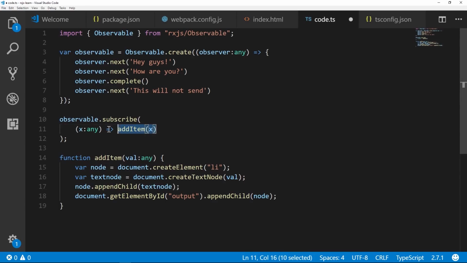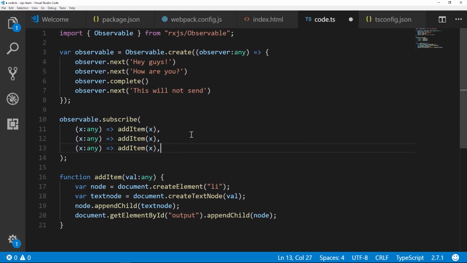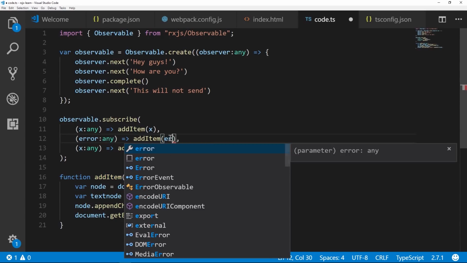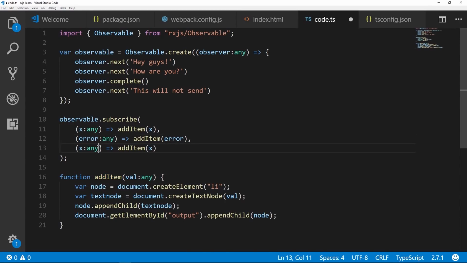All right, next, before I describe what's happening here, let's go ahead and open this up. So this is the next function that's handled right here. Let's also handle the other two functions, which would be error and complete. So we'll say error, we'll put addItem error. And then we'll also say complete. We don't need to pass in anything here. We can just say addItem and completed.